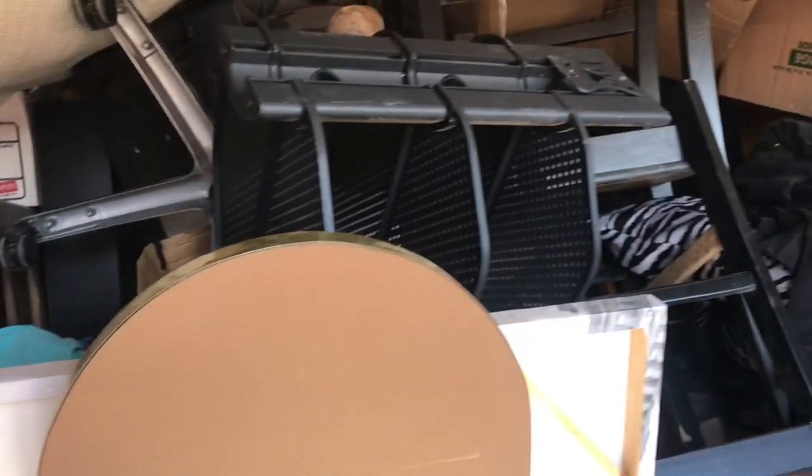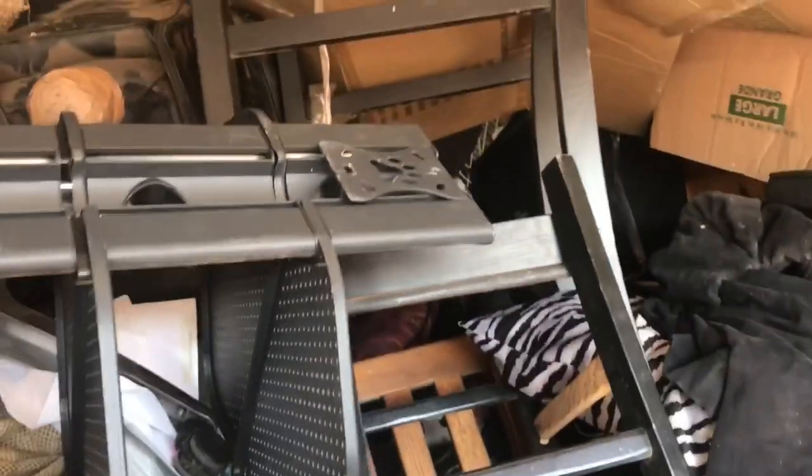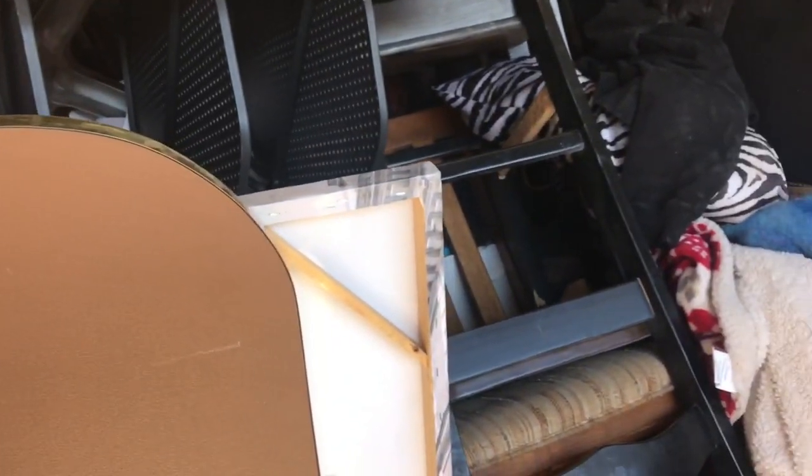Back here at the unit, and just talked to the guy that runs the unit, and might have an opportunity here to get rid of all the furniture and the mattresses. So he brought someone by that's really interested in it. So he's gonna give me more time to keep the stuff here as long as I keep this furniture here, and she's interested in buying it. She actually runs the local pawn shop, so that's gonna be great for me.